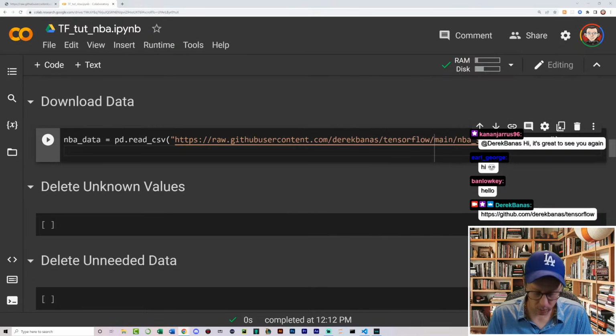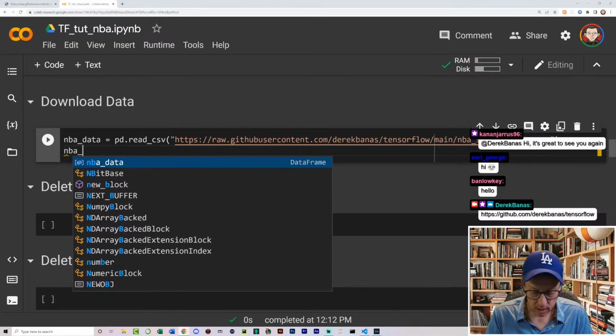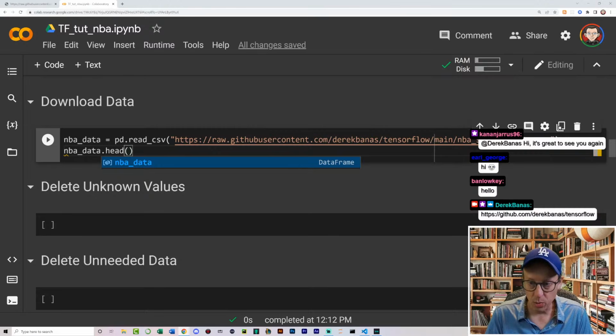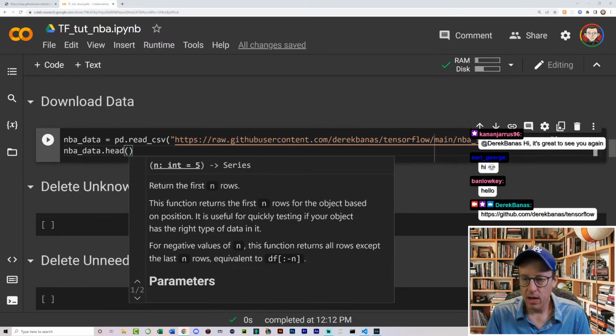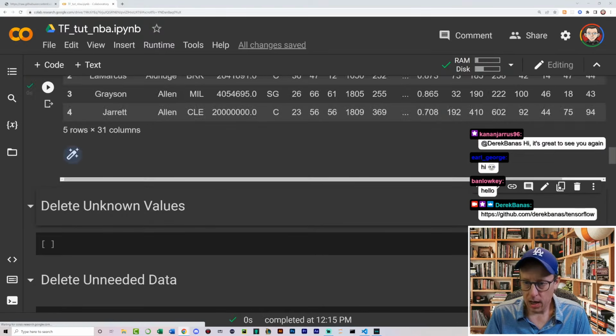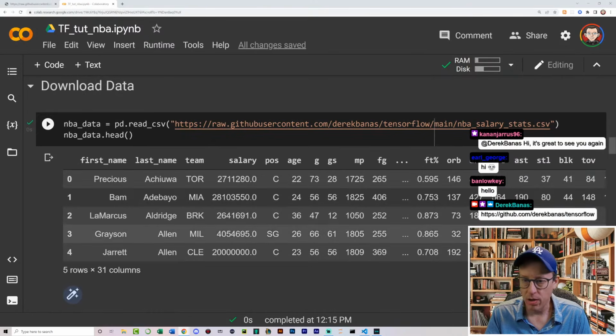That's just the link to what I just showed you. Now, anytime we do this, of course, we're going to want to come in here and verify that we actually read the data. Now, if I just want the first 5 rows of data, I'm just going to type in head and run it, and you're going to see that, yes, indeed, I was able to grab all of this different data.